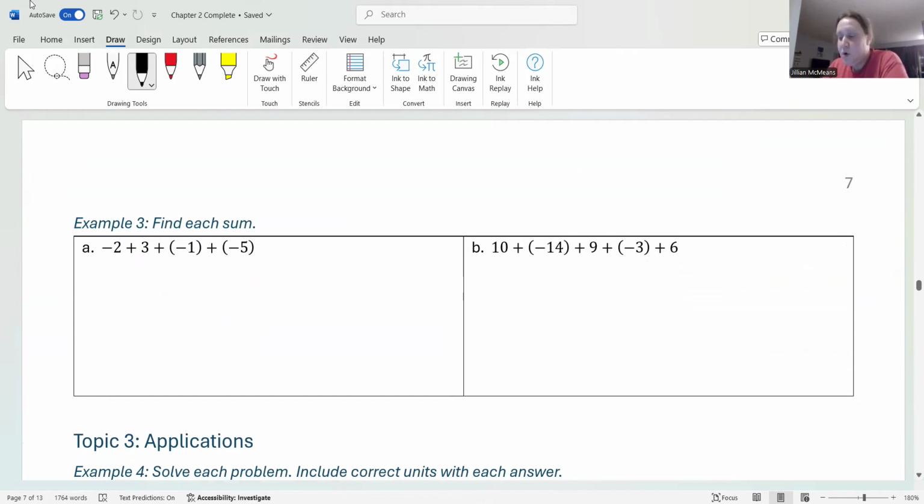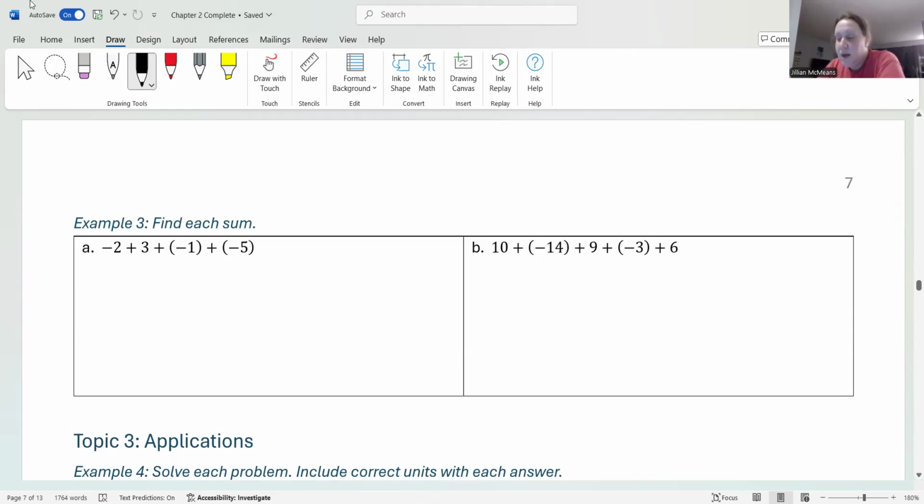Okay, so if you are adding or subtracting, we'll see that later in the next section, but if you're adding or subtracting a series of numbers, you can do it two different ways. So in this case, because we're adding, the first way you can do it is just add 2 by 2. So add the first two, drop down the next one, add it, drop down the next one, add it. So you just kind of keep adding.